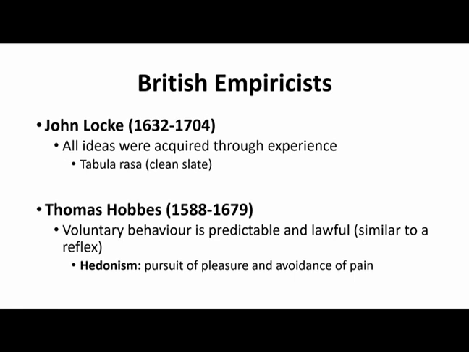Now, what governed our mind and what sort of controlled our voluntary behavior? According to Hobbes, our voluntary behavior is controlled by the idea of hedonism, and this is the pursuit of pleasure and the avoidance of pain. So everything that you do is to feel good as much as possible and to avoid feeling bad as much as possible. And that pursuit is what would control our voluntary behavior. He didn't really care if this was a desirable or a justified view of the world, if it was the right thing to do. He just thought that that's how we naturally existed.